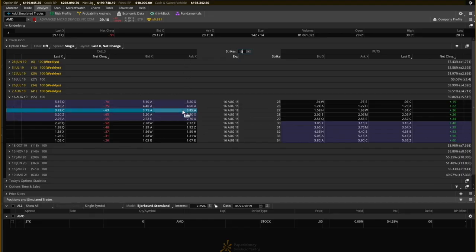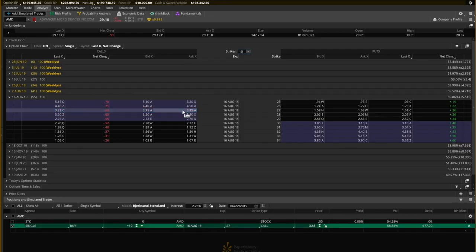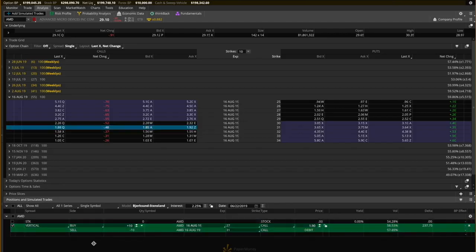So what you want to do is hit $3.85, and then you're going to hold control. I have a MacBook. I'm not sure if it's the same for other computers. You're going to hold control and sell the higher strike price. So in the example we showed earlier, our strike price was 31. And so we're going to sell that 189 by holding control and clicking on it. And so at the bottom of the screen, you can see that automatically on the left side, it recognizes that you're doing a vertical spread.